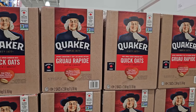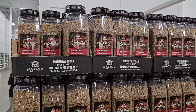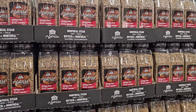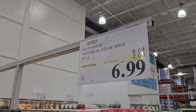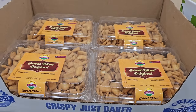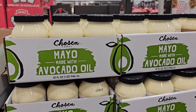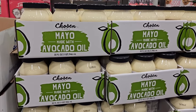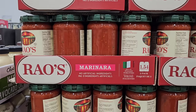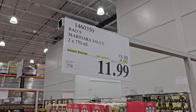There are also some promotions going on right now. You can get this oatmeal on sale for $9.49. Clubhouse has steak seasoning on sale for $6.99 — they have really great seasoning options at Costco, so just head to the seasoning aisle. Recently I bought these sweet bites — I told you they taste like the crispy part of a funnel cake — and these are on sale now for $7.99. Chosen Foods mayo with avocado oil is also on sale right now; the sale ends on the 5th and it's $8.99. Rao's marinara sauce is also on sale until the 5th at $11.99, so if you're looking to stock up on Rao's, now would be a good time.